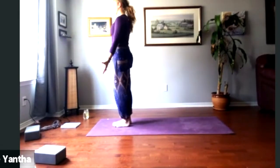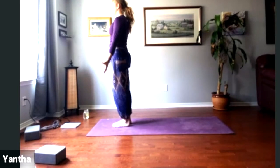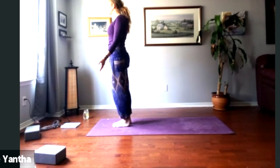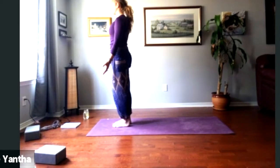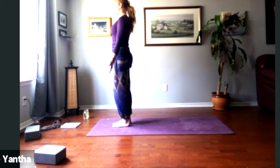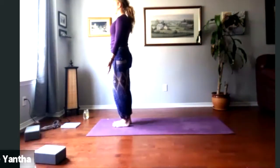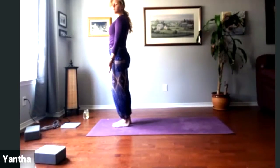Take a moment here. Maybe close down the eyes. Spreading toes wide on your mat. Allowing the shoulders to draw back and down. Taking a moment to come back to your intention, back to your breath.